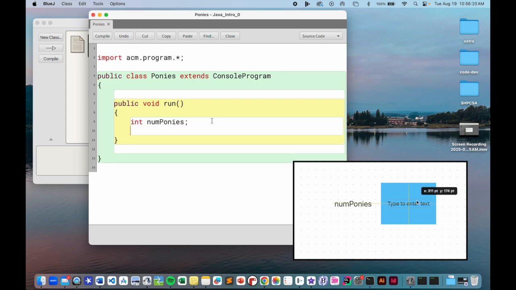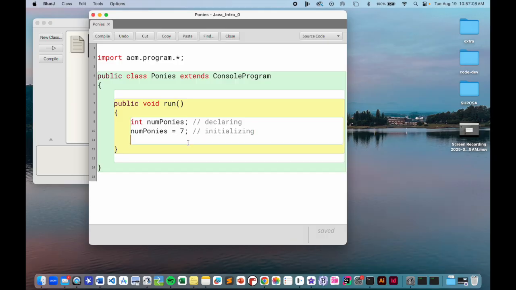So on the next line, I can do this. Now I have initialized my variable. So up here, this is declaring, which is basically creating and saying that I'm making a variable. Down here is what we call initializing. And initializing is just a fancy word for giving something a value. So what did I do? I took the box for ponies, and what I put in that box was the number 7.